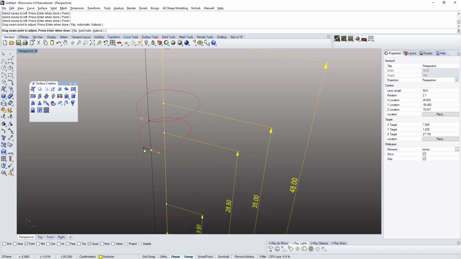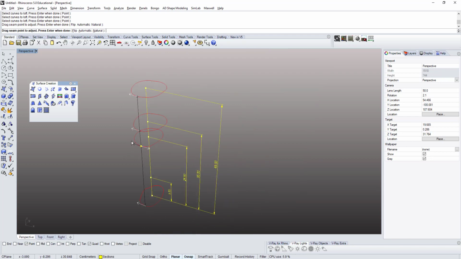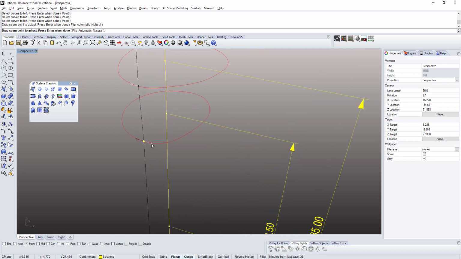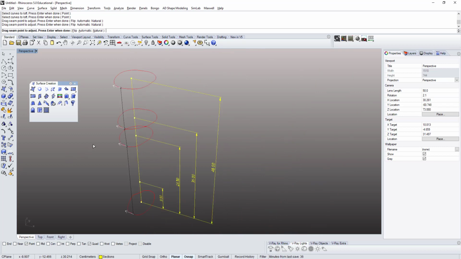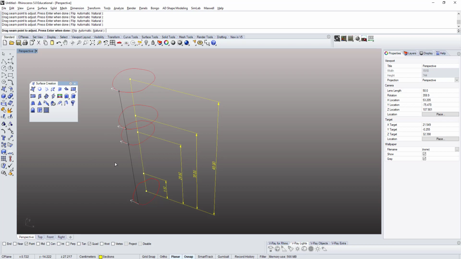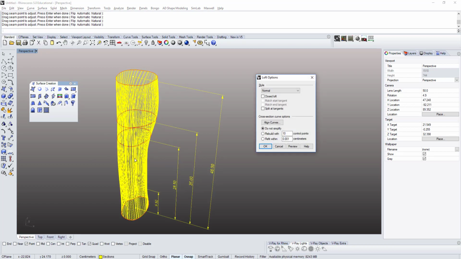If you happen to see one arrow going in this direction, then you're going to get a twisting effect. So you just bring your cursor near the white arrow and just left click, and you're changing the direction. Now, you can also drag, but now it's not lined up, so it's going to create a twisting effect. So make sure, for example, if I want them to be lined up, you can snap in quad and find the quad like that, and there you have it. Okay, so make sure that everything looks good like this, and then you just right click.